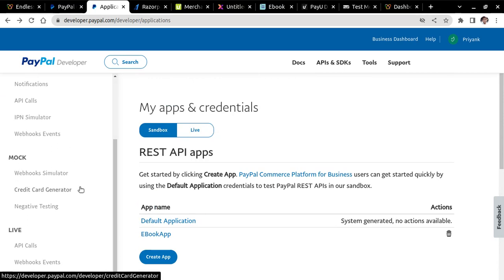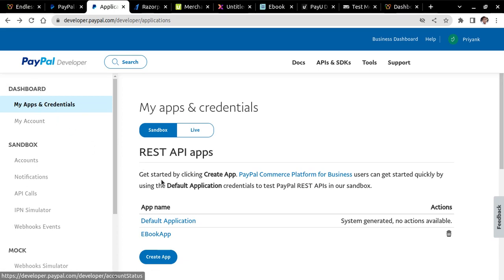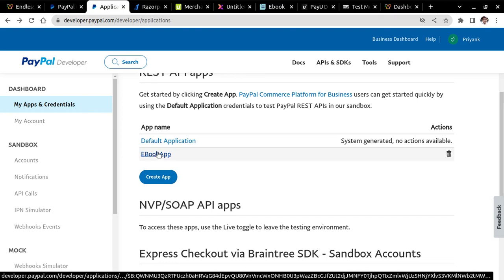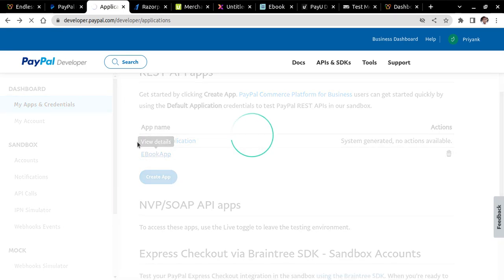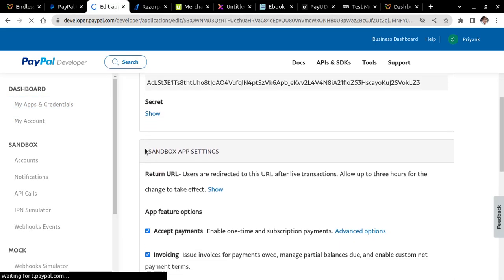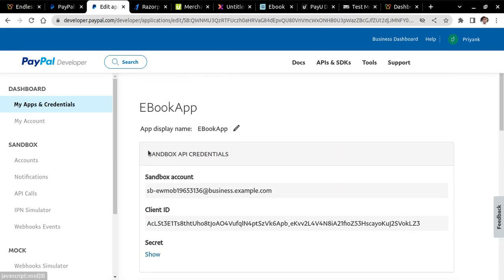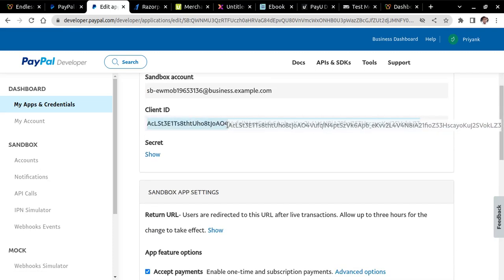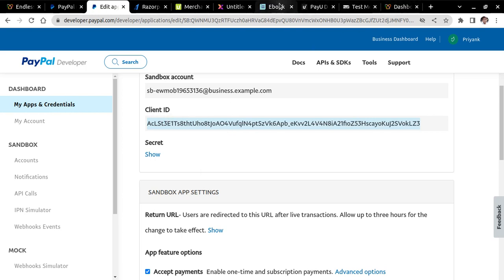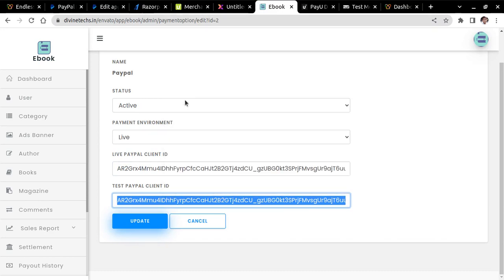Let's scroll down. After creating the app, open your app. I just have to copy this client ID and paste it in testing mode as I did here.